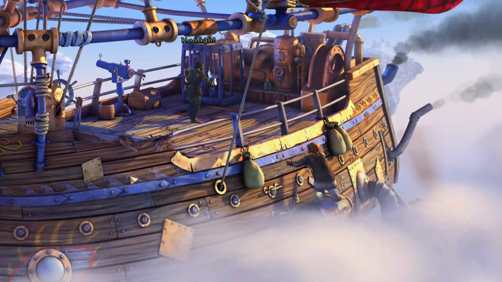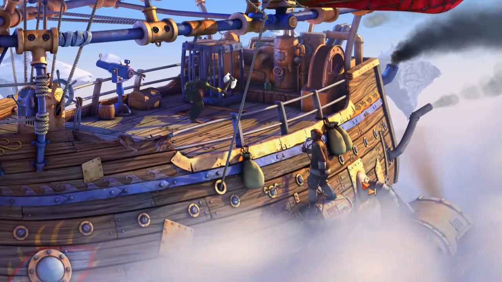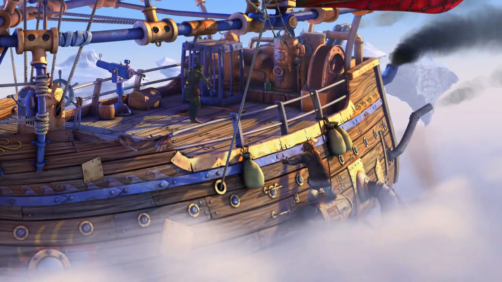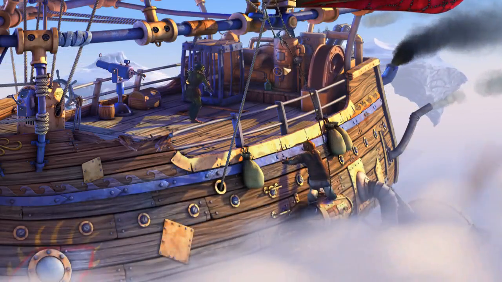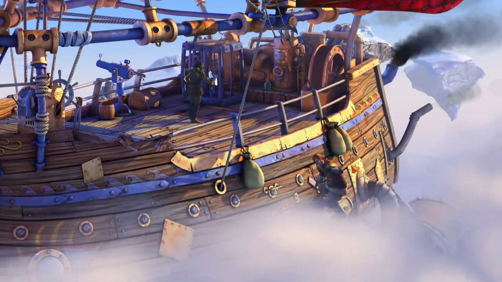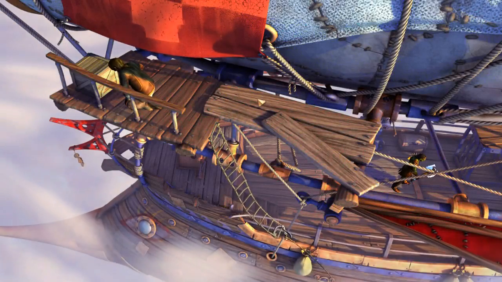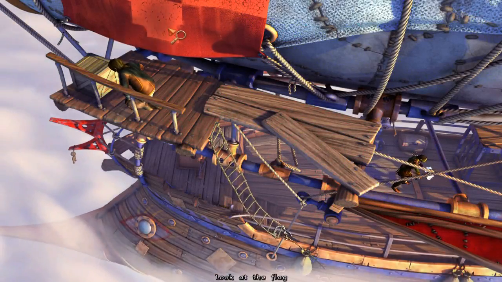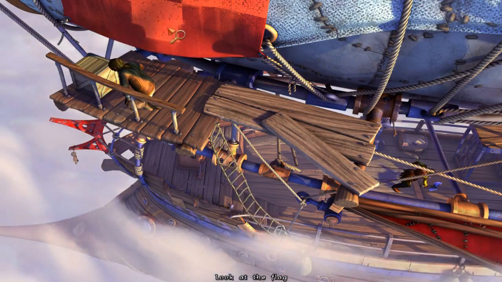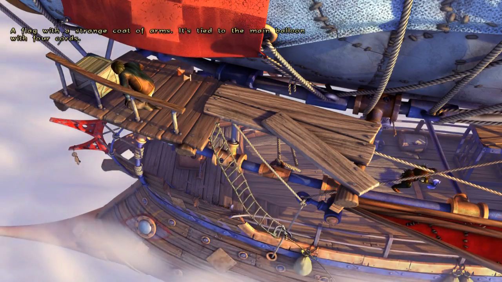There doesn't seem to be anything with Mazaz there. Let's try going up here if we can. Surprised she didn't notice that at all. Nate's got really good aim, even though he had trouble with that bow competition. Alright. Looks like we're at what looks like a King Art flag, except it looks like it had a jester hat on. A flag with a strange coat of arms. It's tied to the main balloon with four cords.